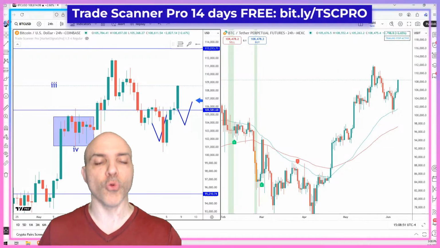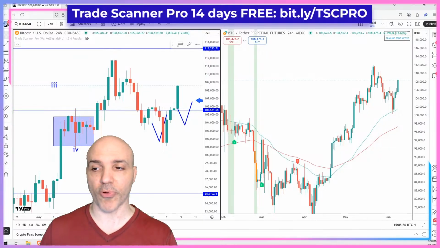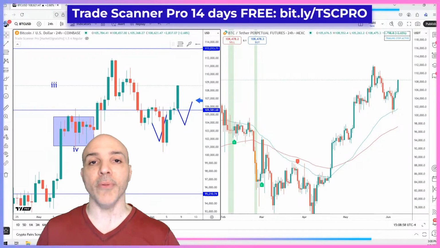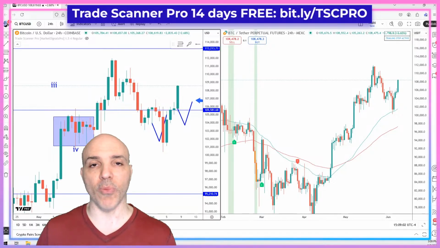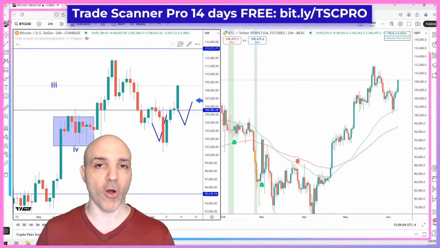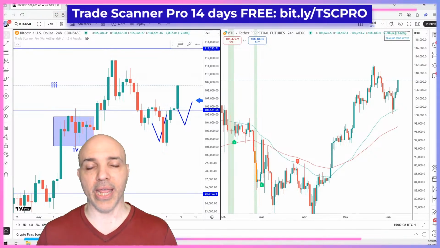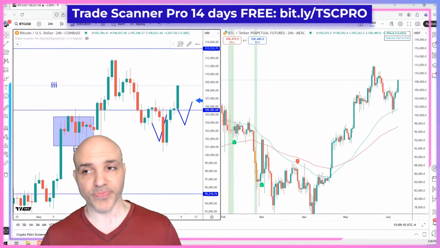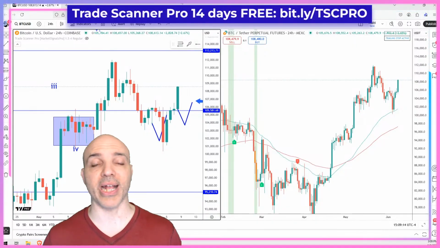That's the whole point of this, to give you some perspective around the price action so you're better prepared for the risks. And then after that, we'll use the Trade Scanner Pro to see if there are any secondary or third entries for some of the markets that we're interested in. If there's a market you'd like me to check with the Trade Scanner Pro, just let me know in the chat and we can do that. All right, let's move along and first begin with the economic calendar.